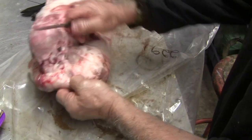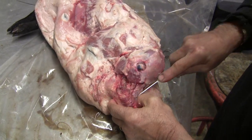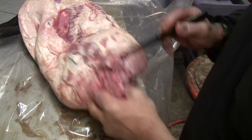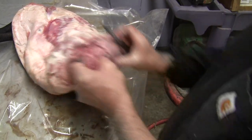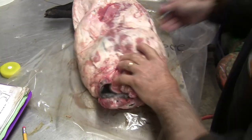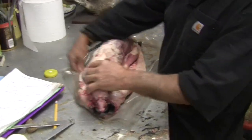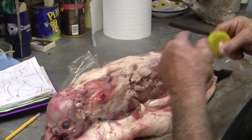When I measure the carcass we don't even have to allow much for the tip of the nose because your mannequin needs to be shorter. There we go — now we can get a length. See, that's the whole process. And look, you can see the fat ridge on there. That would be like, if this was a wild pig, it would make it look like a razorback.